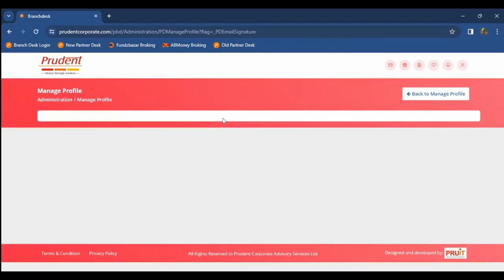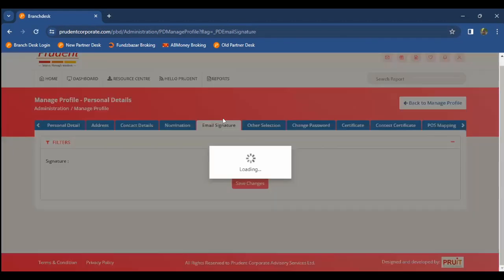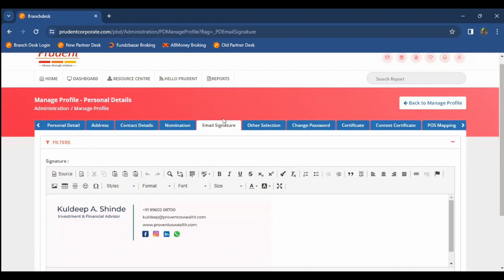Second is email signature. All of you must be aware that at Prudent, we provide an email ID. In this case, the partner's name is Kuldeep, so we are giving them an email ID like kuldeep@prudentconnect.com.